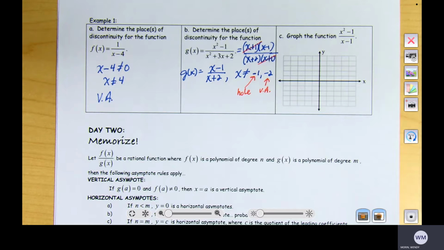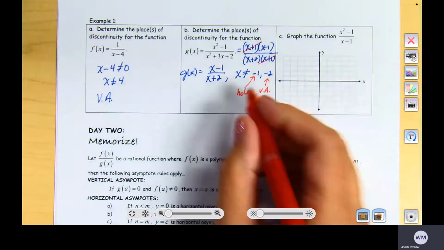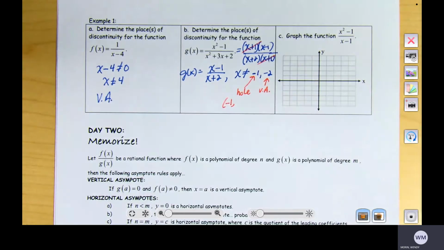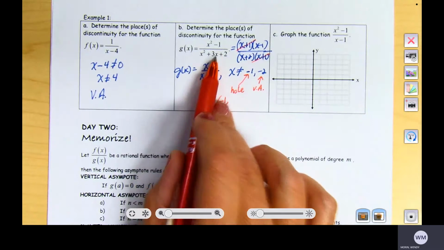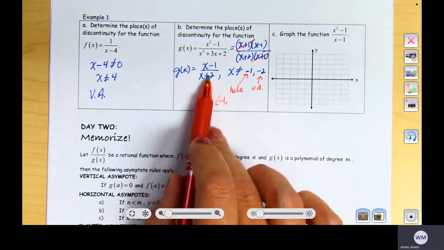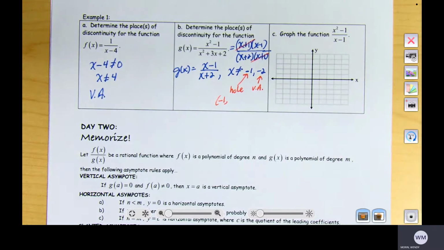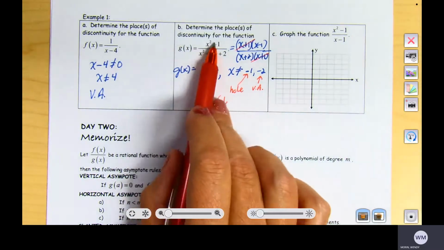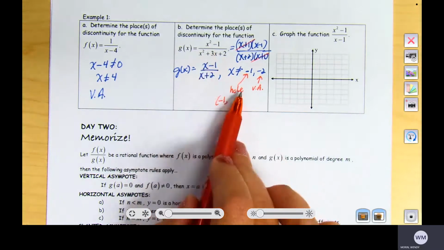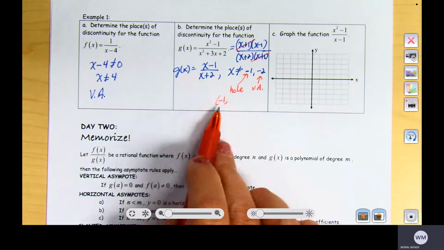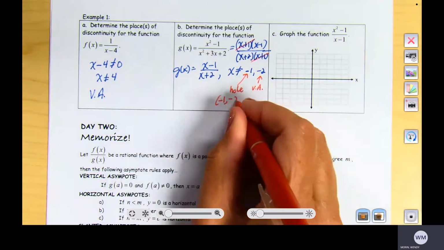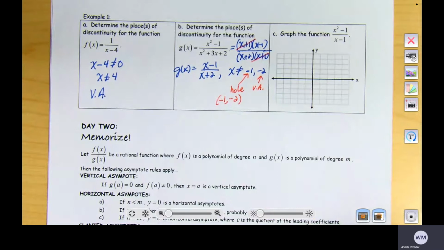The question is, can you come up with a y value for the hole? Well, if I plug -1 into this equation, or if I plug -1 into this equation, you're going to get the same answer. Actually, I lied. Here, you're going to get 0 divided by 0. That's why it's a hole. It's undefined. So plug it into the reduced equation, you're going to get -2 divided by 1. So the hole actually is at (-1, -2). That's where the hole occurs. The x value that's undefined is -1.